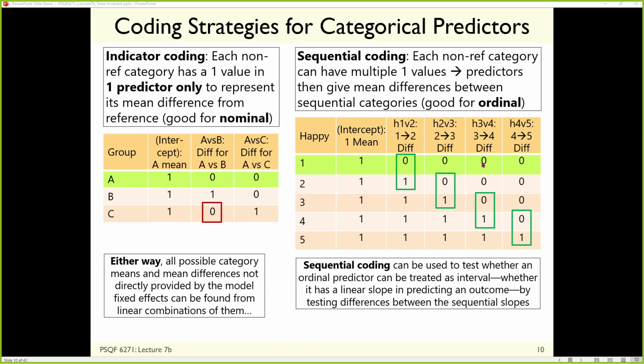So then this gives you like a little stair step. Like, what's the difference between 1 and 2, 2 and 3, 3 and 4, 4 and 5? And for ordinal data, I think that makes probably more sense in a lot of cases. Then any of the other differences, like if you wanted to compare 1 and 5, for instance, that's a linear combination of the other slopes. So it's up to you how you set it up. There's a lot of choices on this, though, that might be reasonable.